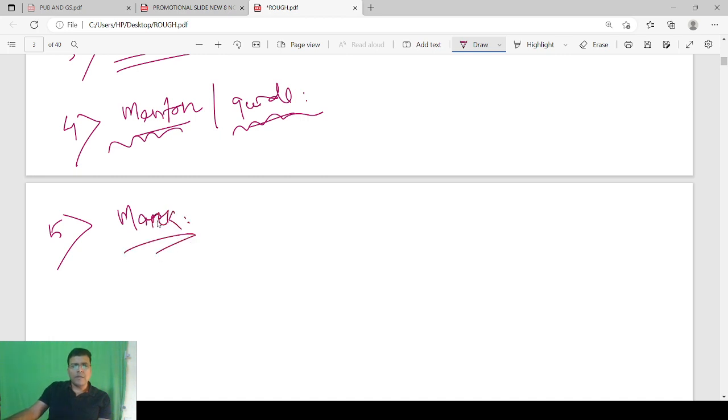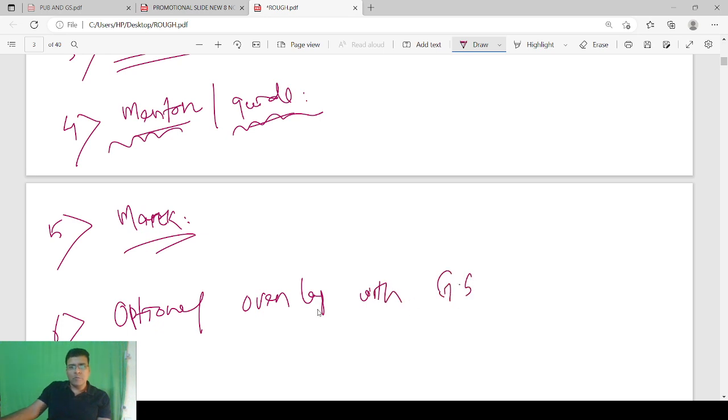Again, it is the least important criterion, because OPSC does not give all optionals the same marks every year. So you should take an optional that gives you sustainable marks. And one of the most important things I can say, now it is relevant: your optional overlap with GS paper.